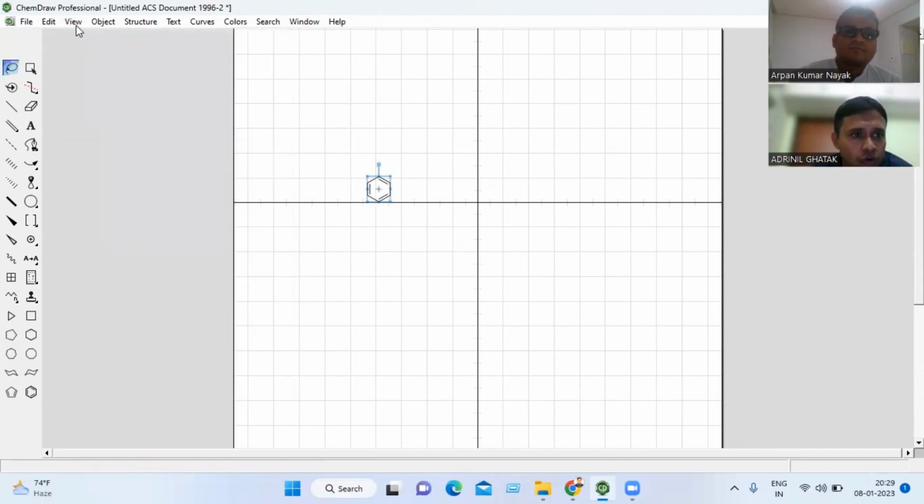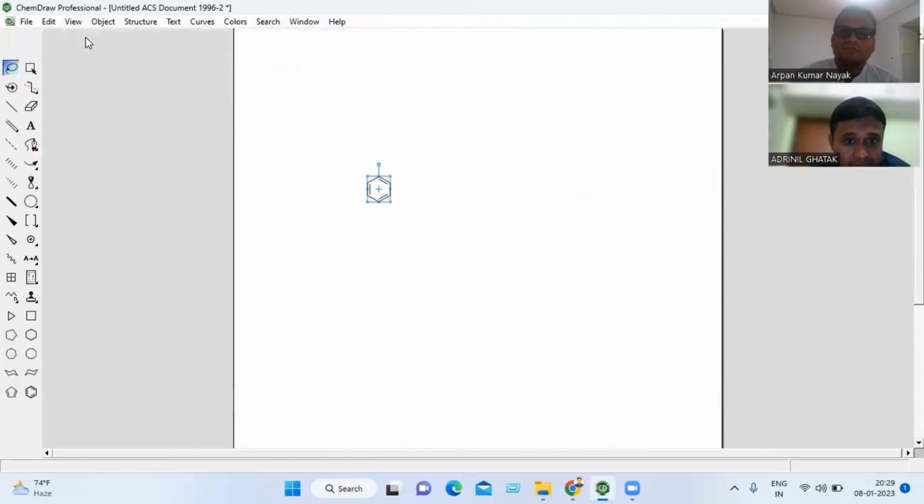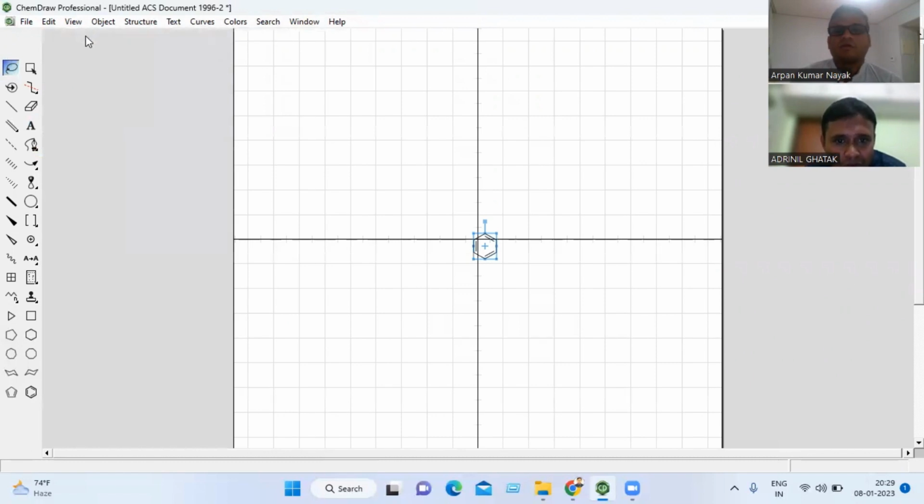If you don't have this cross here, for example, I don't have any cross here, right? And I want the benzene to be placed exactly in the middle of the paper. I can randomly place it here, but I don't know whether it is exactly in the middle or not. So for this, we have to select crosshair. Once we have the crosshair, you can see the vertical and horizontal lines are available now. Now, if you want to place your benzene molecule exactly in the middle, you can see here nicely I can put it exactly in the middle. Okay, and now it is exactly in the middle of the template.